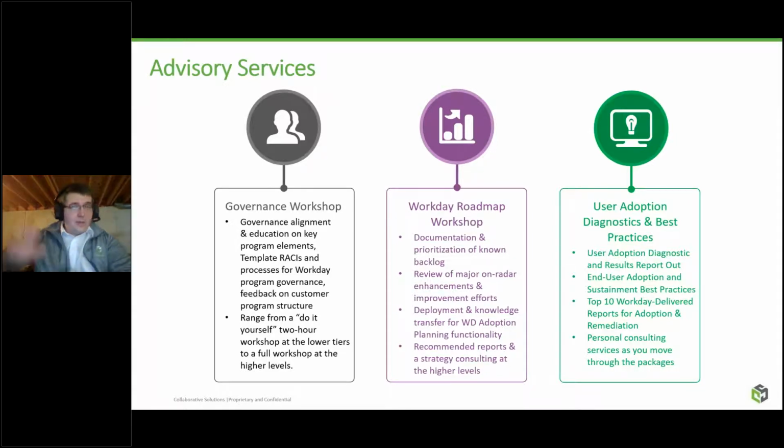So I've noticed that, maybe my surgery department, they submit more time on mobile compared to, say, my pathology department. Well, let's maybe do some research there. Is there a power user in surgery that's driving more of that value? And that's what some of our user adoption team can do, that sort of pulse check as to how your employees are using your Workday investment and what the pain points are. Maybe there's some simple ESS stuff or maybe some help text that would save a lot of heartache. And our user adoption and our organizational change and training practice can really drive home some of that more personal soft skill needs that's going to make your employee population significantly happier.